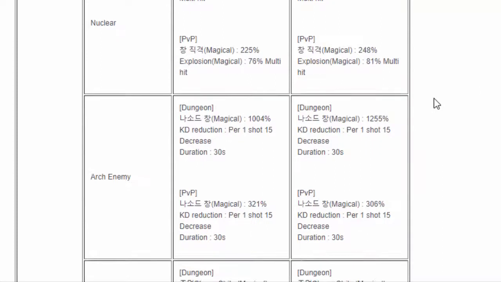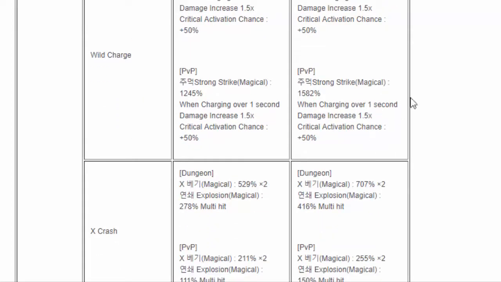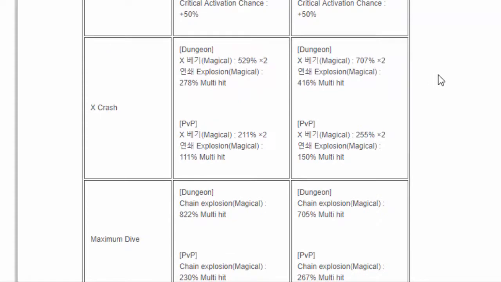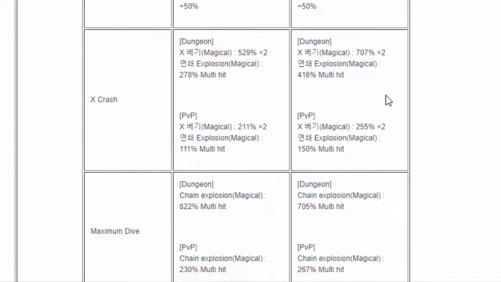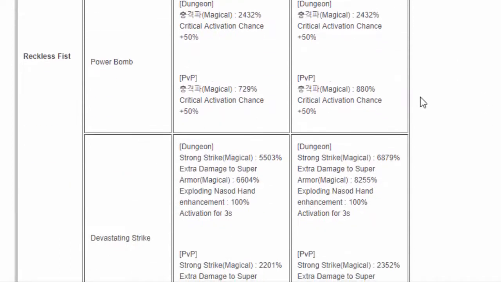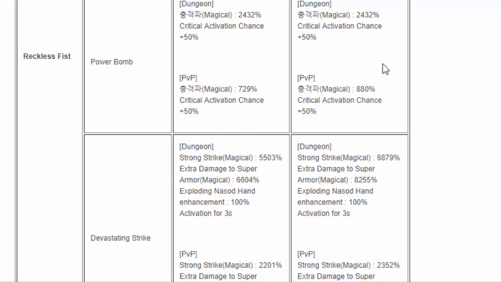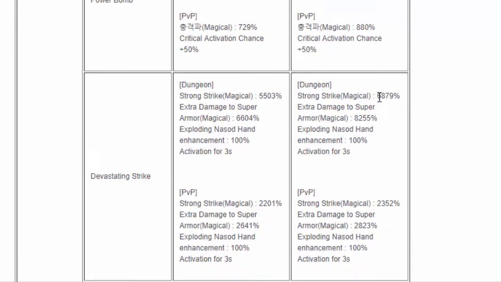Nuclear got a buff, that's cool. Arc Enemy got a buff, this is surprising. Okay, so nerf to PvP, because it was really amazing in PvP. So it makes sense that they would nerf it there. Wild Charge looks the same. Buff in PvP, 300%, that's not bad. X Crash got a buff in both places, pretty beefy in PvE. Maximum Dive got a nerf, okay, but buff in PvP. Weird, but okay.